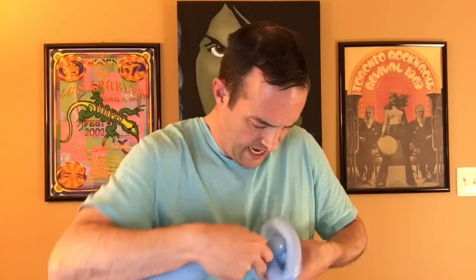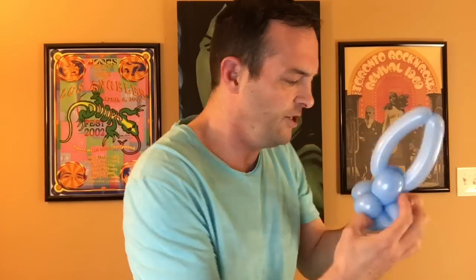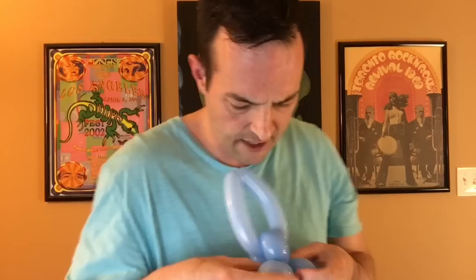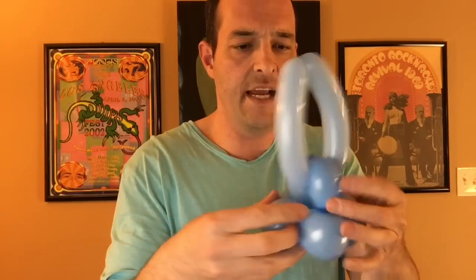Make it half the size, and then make sure the ears are nice and lined up in there. I'm just going to bring this back piece down and make sure these are up a little bit — push them up. Too much, too much. But it's a rabbit, so you can. I think I put them up too much. And then I'm going to lock it into that back loop and discard the excess.